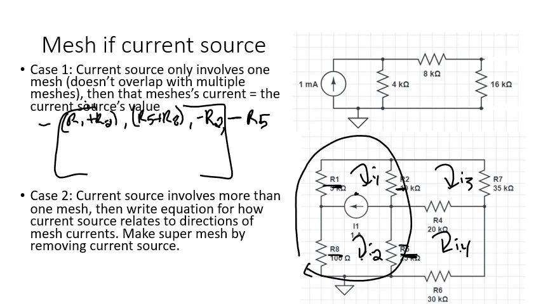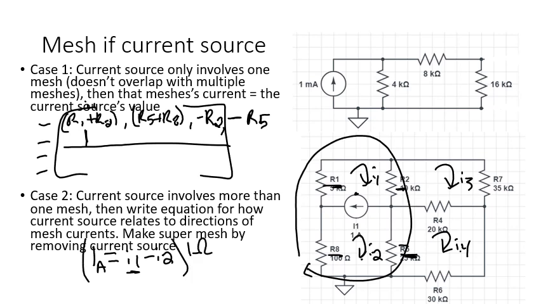The other thing I need so that I have my 4 lines of equations is my next line has to come from my super mesh. Remember we said that equation was that 1 amp in this case was going to equal I1 minus I2 from it. That means that what was in front of my I1 as a coefficient is really just 1. If you want to think about it, you could have multiplied this whole equation by 1 ohm, so it's in ohms like everything else, if that makes you happy. That gets you 1 volt equals 1 ohm I1 minus 1 ohm I2. But still, that coefficient in front of I1 is really just 1. Coefficient in front of I2 is negative 1. And then I have no I3s, no I4s.